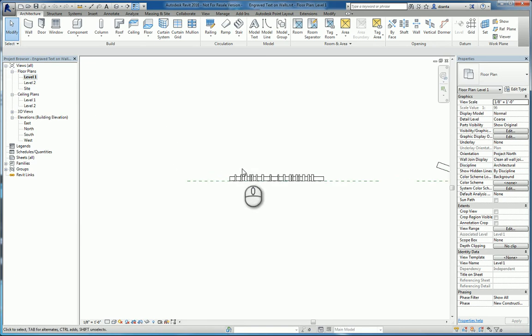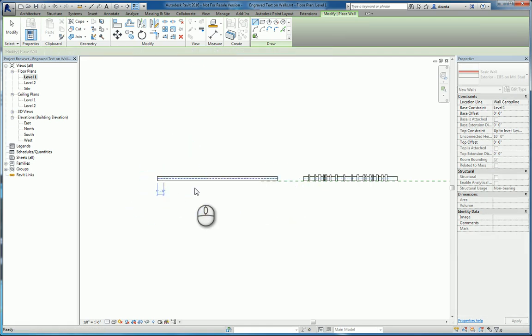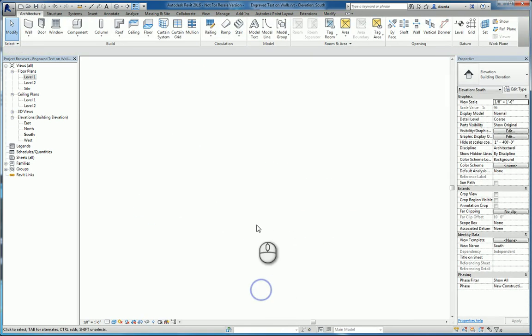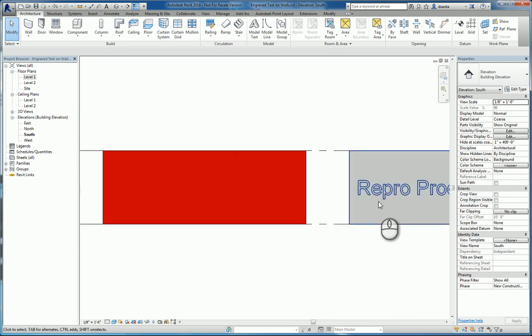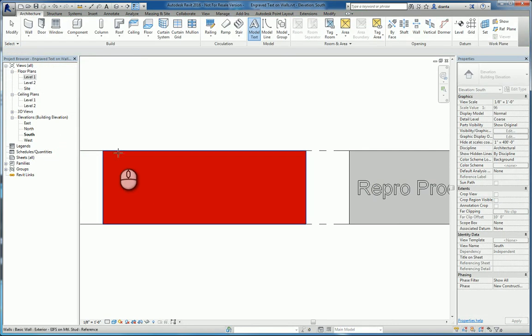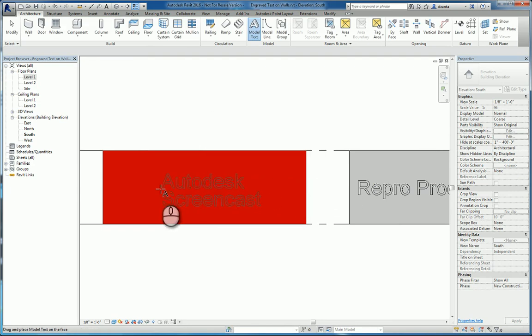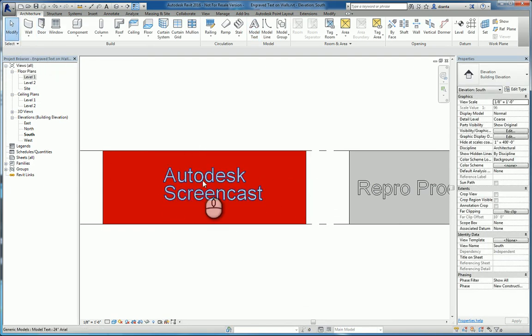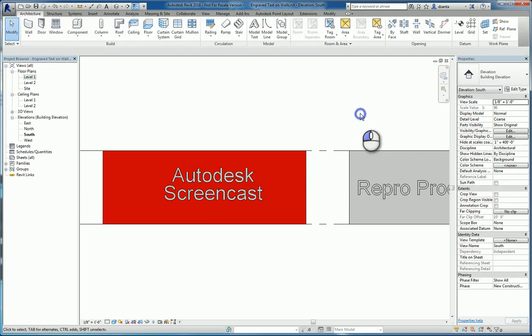First off, go to the plan view, create a wall. I head over to the elevation, and I create my 3D model text. Pick the plane that I want to work off of, which is this face of that wall, and we'll create some text. We'll place it. We'll select that 3D model text and make adjustments like maybe the center.